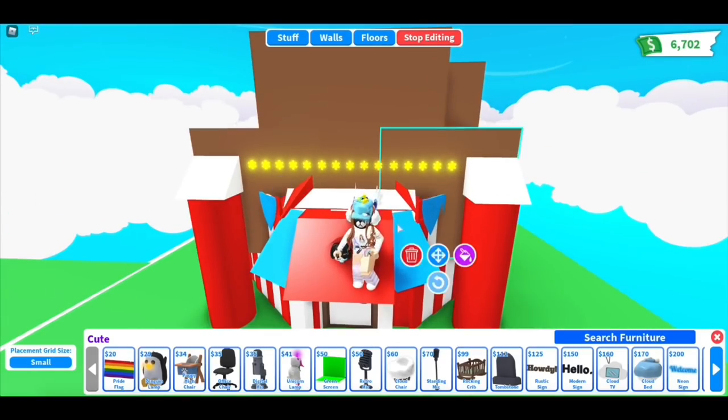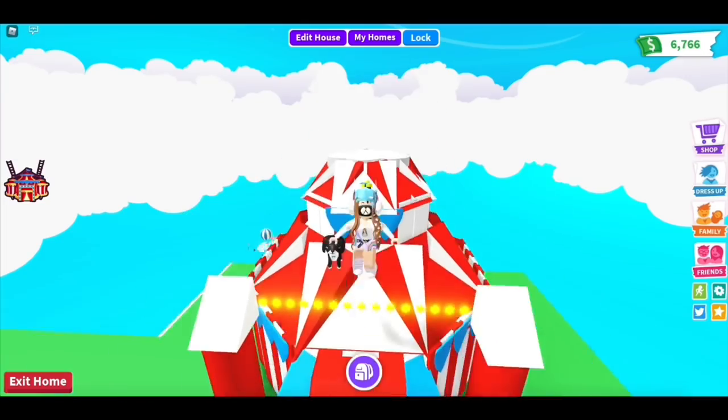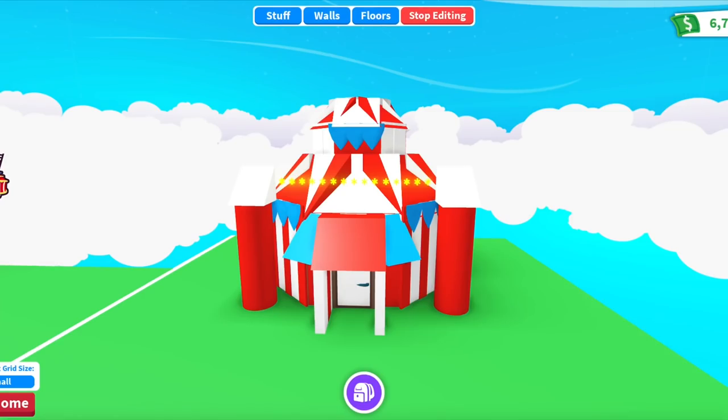Honestly, I feel like if you guys recolor this, this will look really good as a castle as well. And now we're done with the build, it is time for a tour.